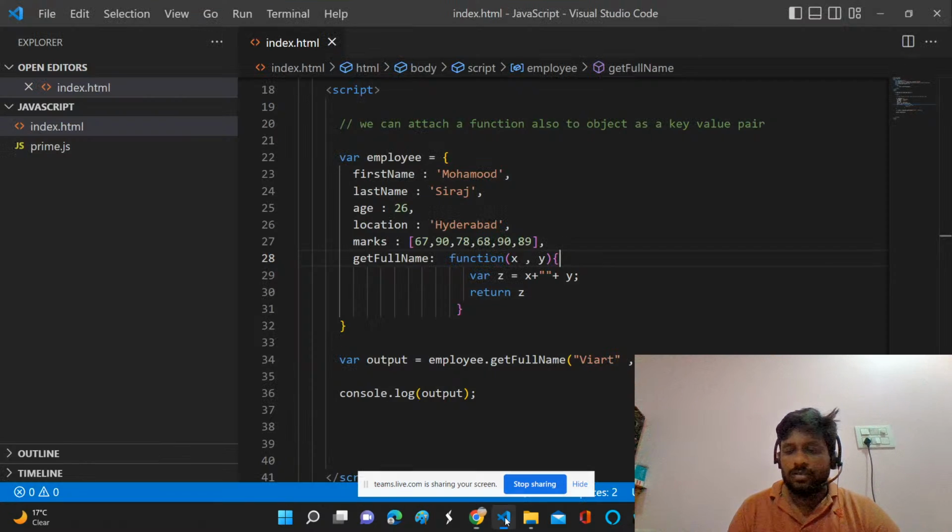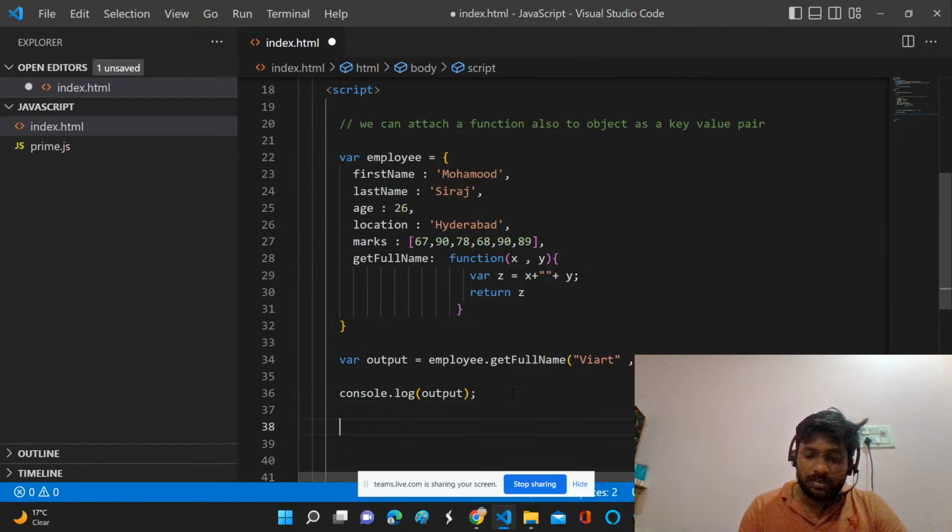Understood? So do practice. Tomorrow we are going to learn the most complex and confusing topic in JavaScript, that is called the this keyword.